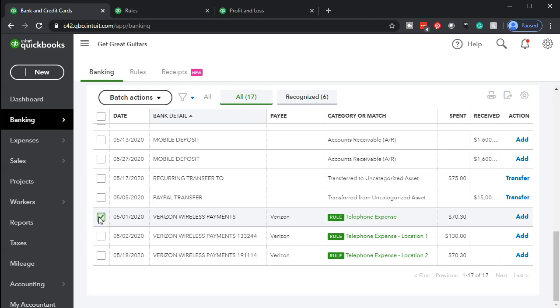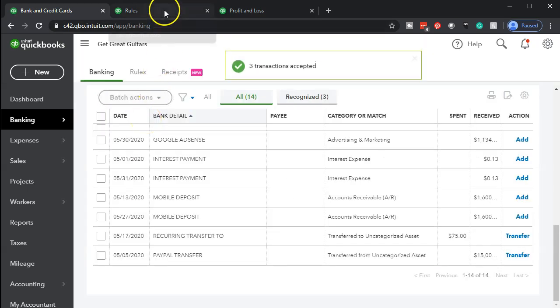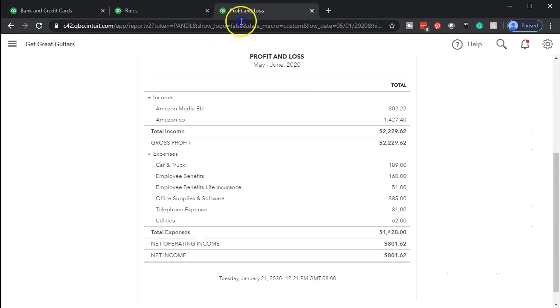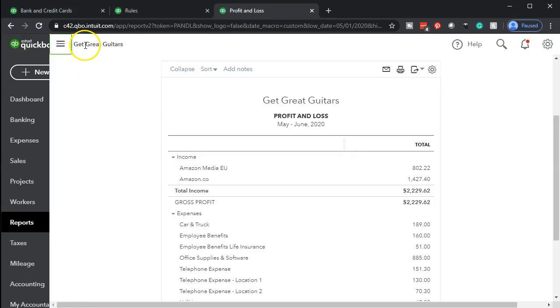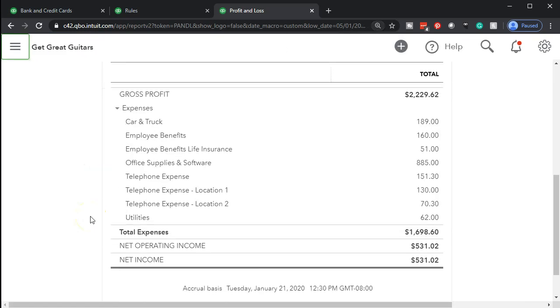All right, so then if we go back to the first tab, let's go ahead and add those. I'm going to click the first one, hold down Shift, click the last one. We're going to go to the batch actions. Let's accept those selected items and see if it does what we would expect on the financial statements, the P and L, the profit and loss. Let's refresh the financial statement. Close up the hamburger, hold down Control, scroll up just a bit to that 125, where we like to be there. Now we have the 3 telephone places now, right?